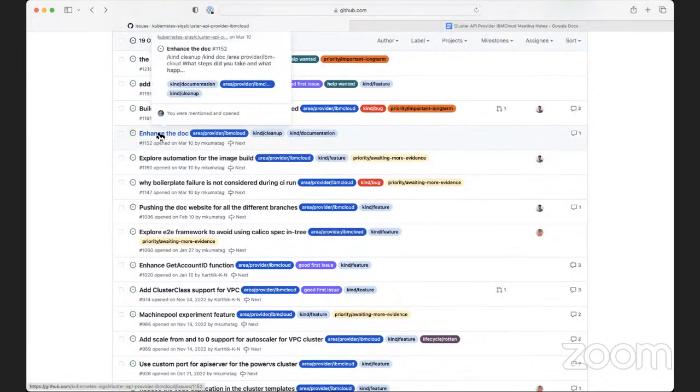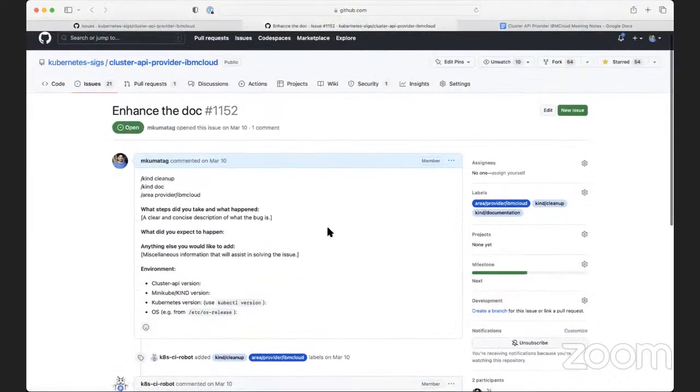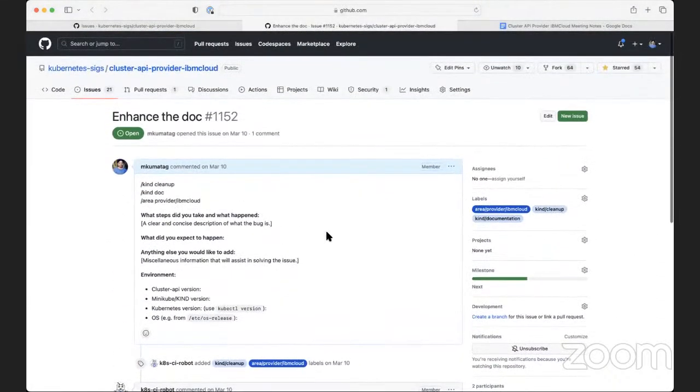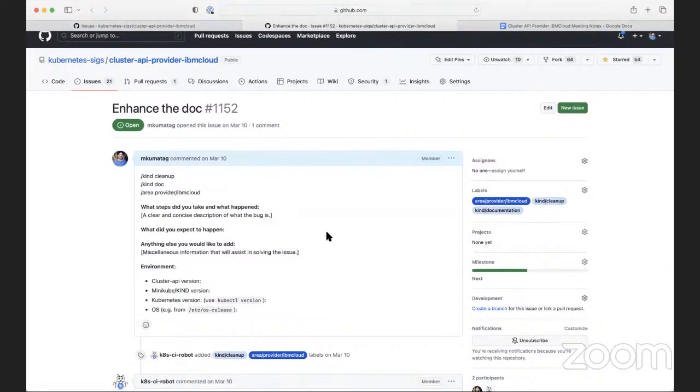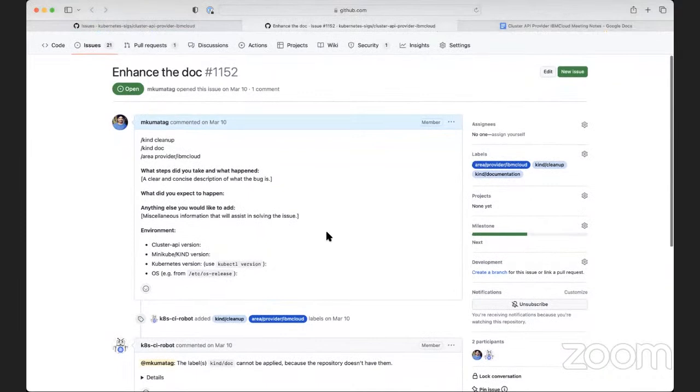Okay, makes sense. Enhance the doc. What else is pending in this enhance the doc? I didn't mention anything. Just enhance the doc. You remember why we created this? I think this was for the overall doc enhancement, because right now the general doc has a lot of stuff clubbed together and there's no proper format for it.